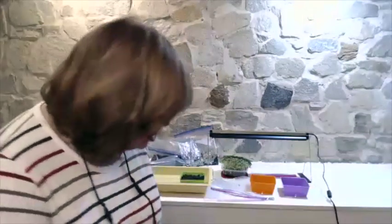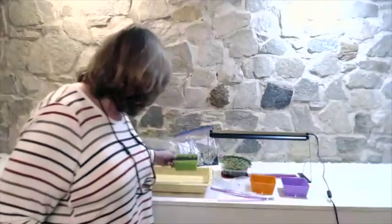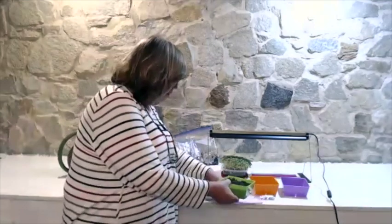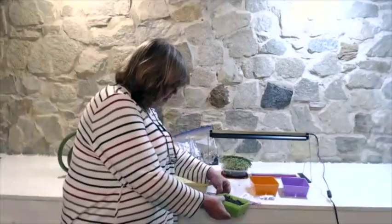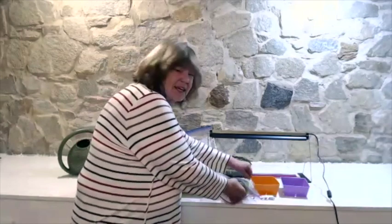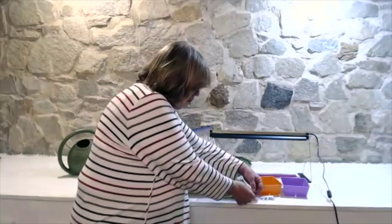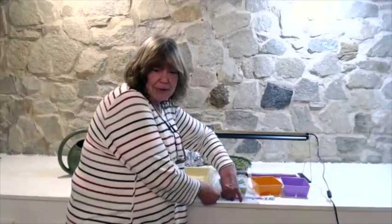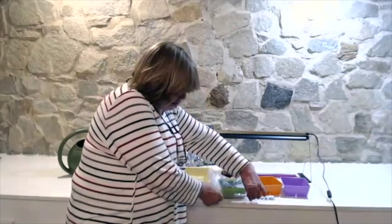All right, so let's backtrack. We're going to pretend I let this drain, which I will later, and we're going to put it in here as our little greenhouse. It's just going to stay in here probably 2 to 4 days. It's not going to take very long. As soon as you see it start to sprout, and not just the first couple to come out, but when you see that most of the tray has started to sprout, then pull that out.